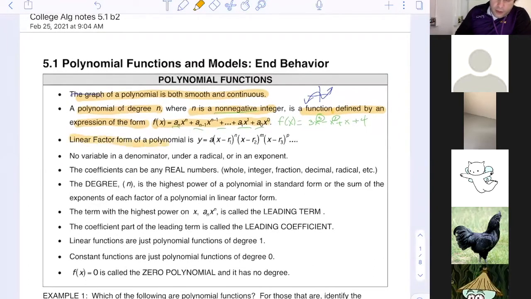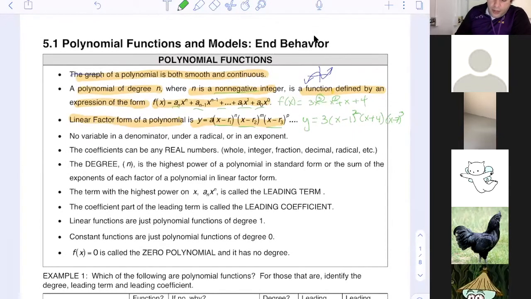The linear factor of a polynomial is this. So linear factored form is going to be something that we're going to do this unit. And linear factors are written like this. And we're going to be able to factor, I know we have experience in factoring quadratics, but we're going to be able to factor all kinds of linear factors. So, for example, y equals 3 times x minus 1 squared times x plus 4 times x plus 7 cubed, right? So that would be something we call linear factored form.